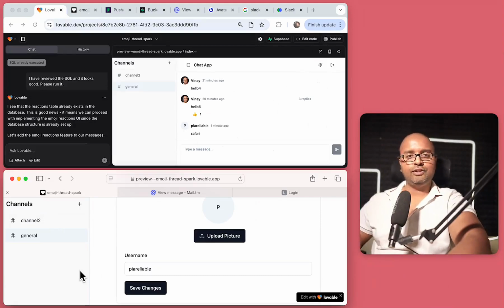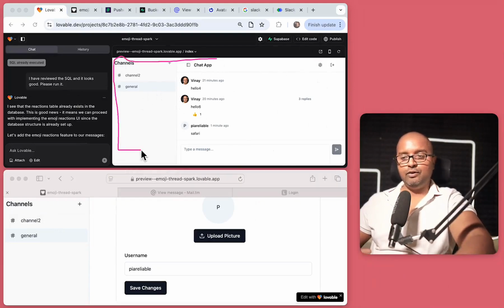So I've used Cursor and I've used Lovable. For this simple app, I felt Lovable was much better because I'm able to see the changes in the UI as we go, whereas with Cursor, I have to go back and forth. Maybe there's a way to do it within one VS Code extension, like integrate the browser as well, which I haven't figured out. But I love the experience of Lovable so far.